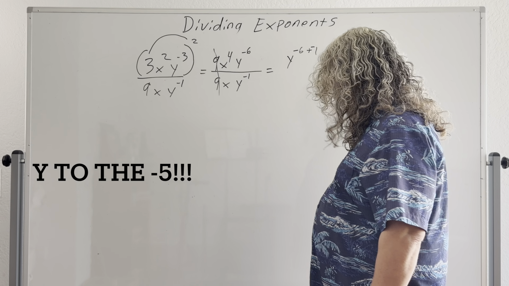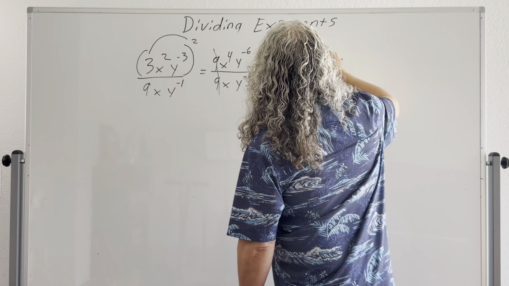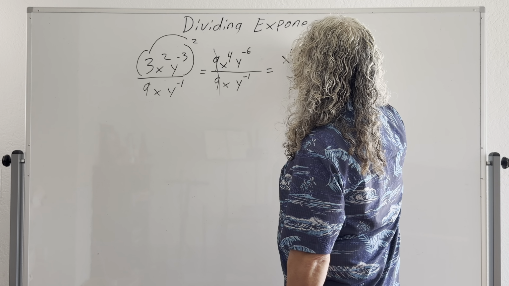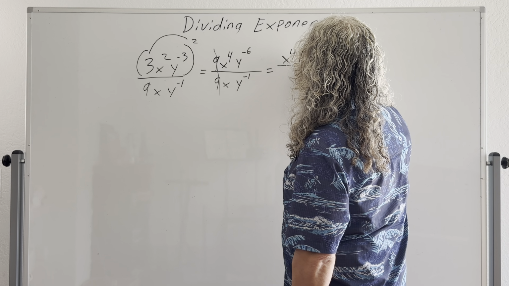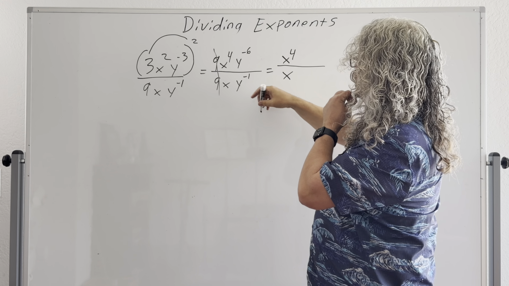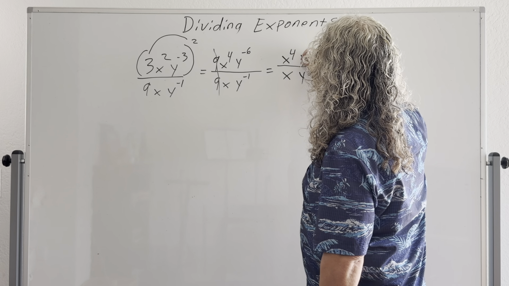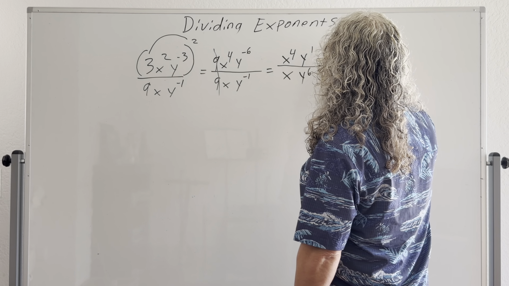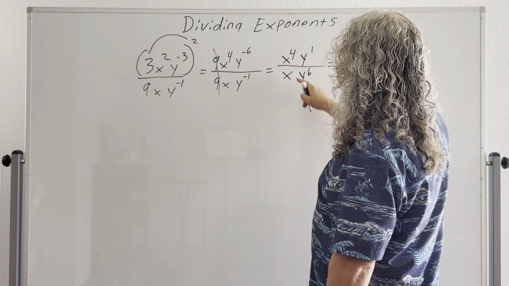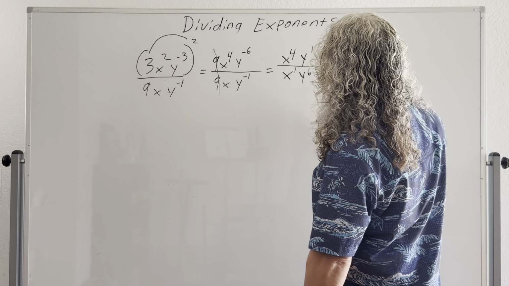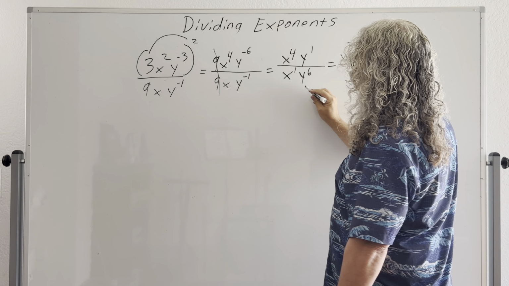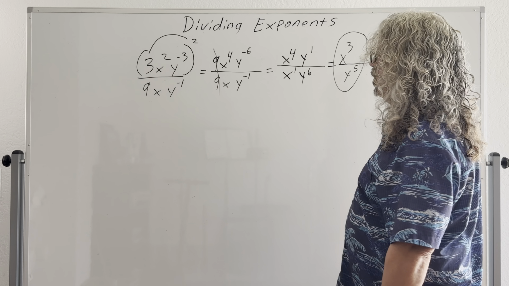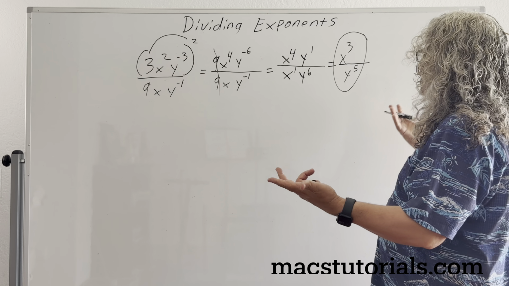If you like what I said and you follow, cool. If you don't, let me show you maybe an easier way, but it will take an extra step. We're going to go x to the 4th, and I'm going to flip, let's just do this, the x on the bottom, and let's just flip these guys. Y to the 6, y to the 1, okay? And then once I flip them, I'm going to get x to the 4 over x to the 1. I'm going to subtract them, keep them on the side with more. And that, my friends, is going to be our answer. Okay? And so that would be how we would do this one.